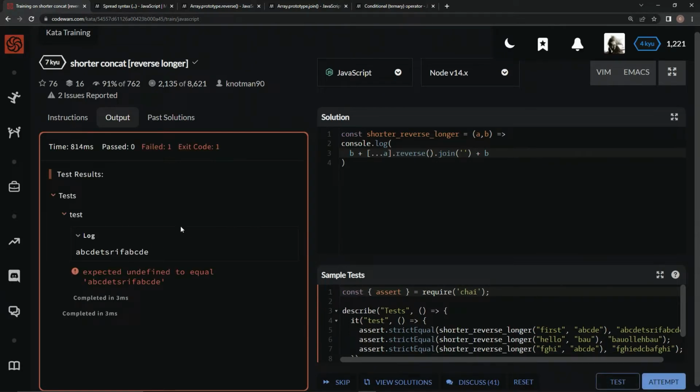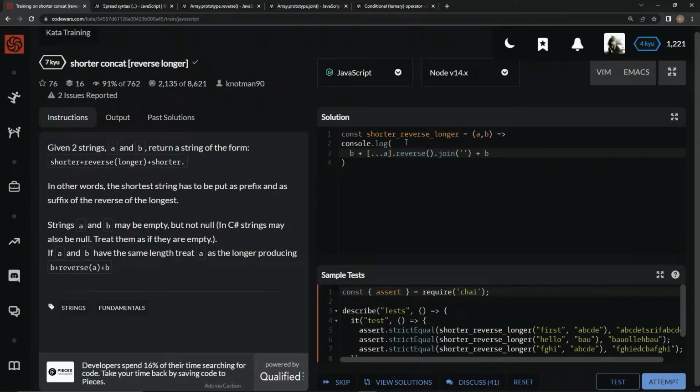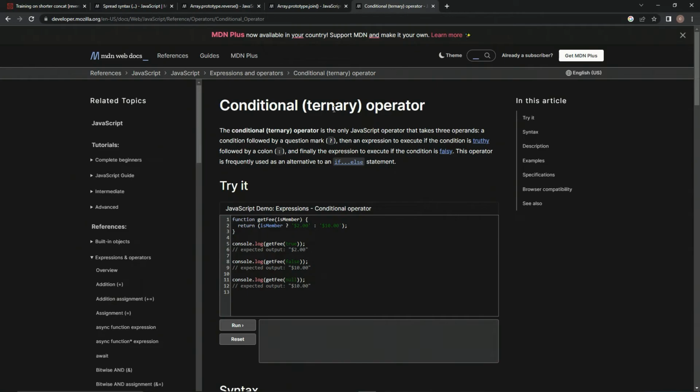All right, now all we got to do is do that if statement that we talked about at the beginning. To do that, we're going to use the conditional or ternary operator, which is the only JavaScript operator that takes three operands: a condition followed by a question mark, then an expression to execute if the condition is truthy, followed by a colon, and then an expression to execute if the condition is falsy.